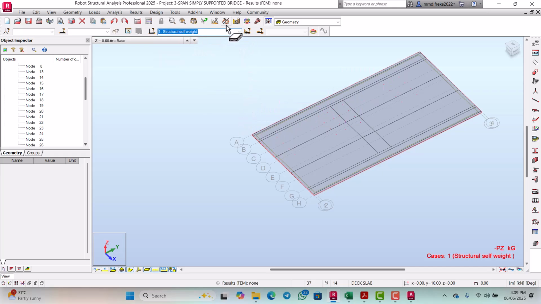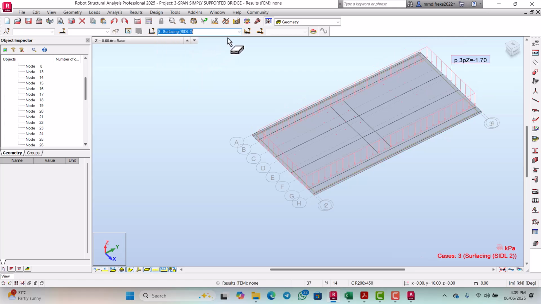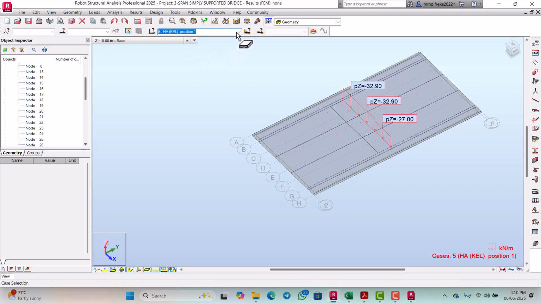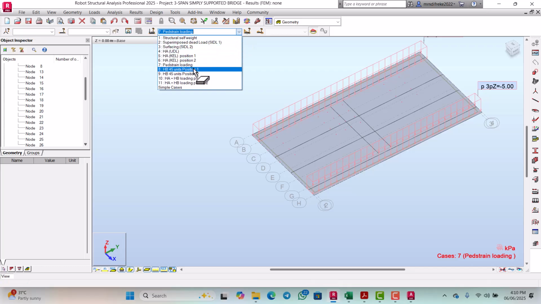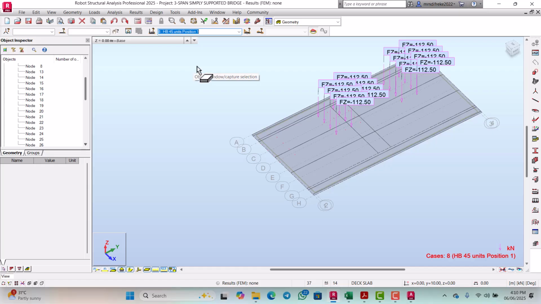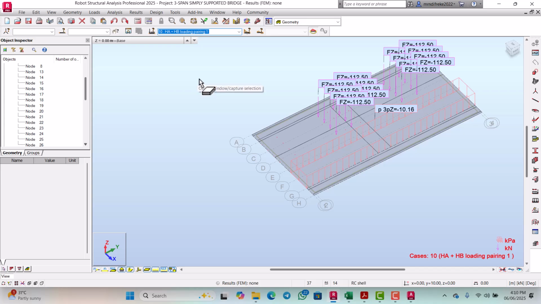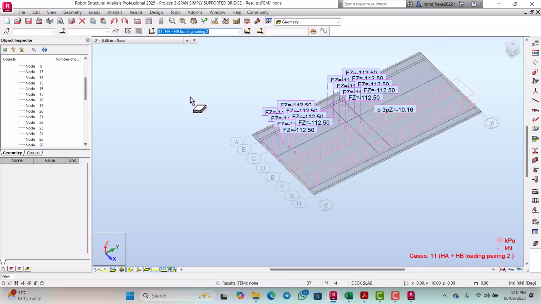So we have the step weights, we have the impulse, we have the surfacing, we have the HUDL, we have the curl for position 1, we have for position 2, we have the pedestrian load, we have the H45 units position 1, we have for position 2, we have this one for parent 1, then we have for the support. Okay, that is parent 2.